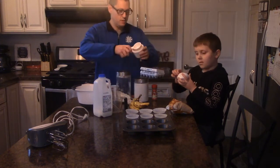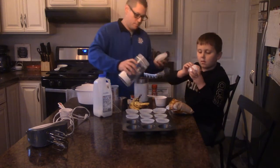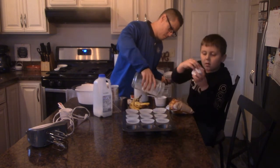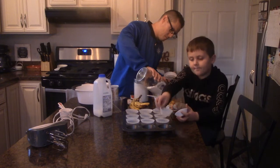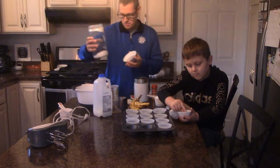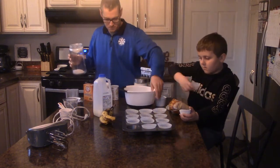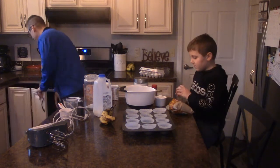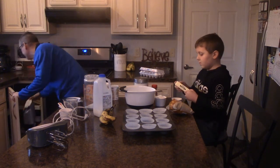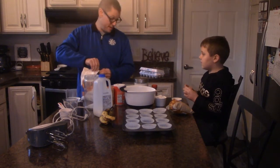So we'll get a 1/2 cup measuring cup here. We may need a little bit more flour here. Good thing I bought a new container, because I knew that Christmas is coming and we're going to want to probably bake some Christmas cookies. Maybe we'll make another filling.